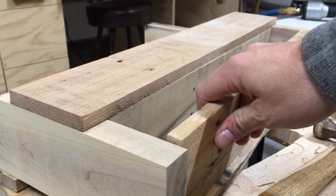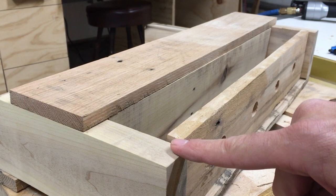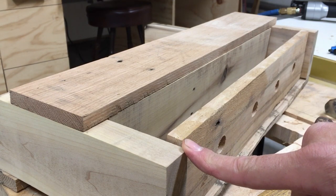I realize that this piece needs to be cut down a little bit because it protrudes past our side piece here. So this is a good opportunity to try my new jointer for the first time. So let's do that.